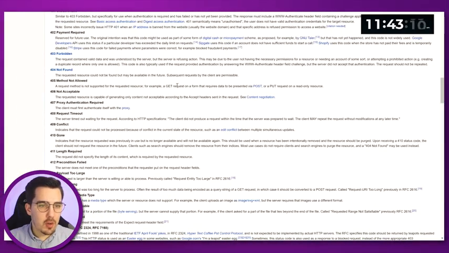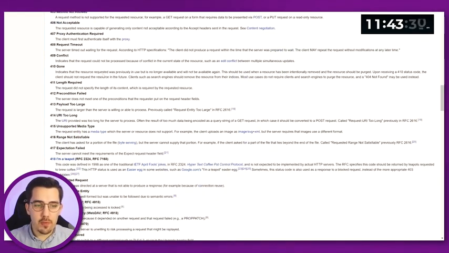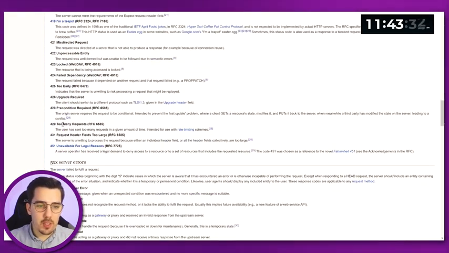Let's look at some more HTTP status codes that you might get back. You can also find a link to this page down in the description. The most common ones are 404 not found. That means that some parameters you have passed or the URL is not correct. Then the 429, this is the one that we just looked at. That means too many requests, when you're trying to run too many requests at the same time.